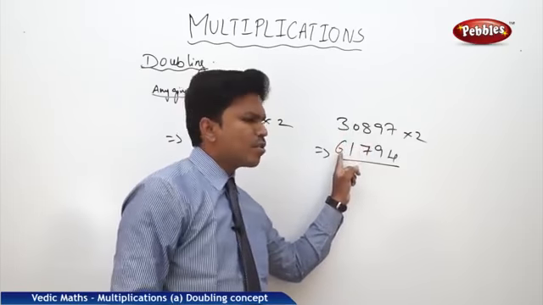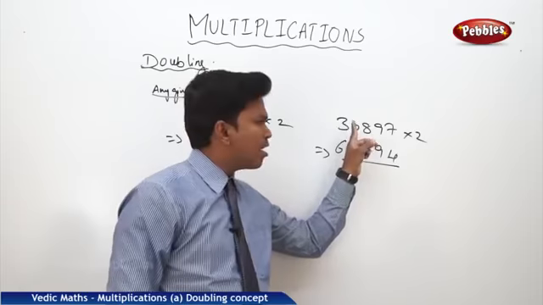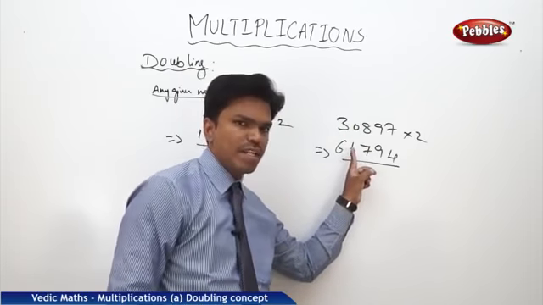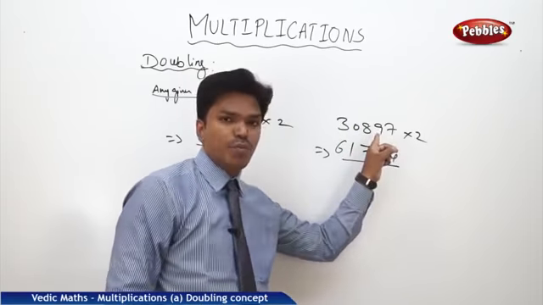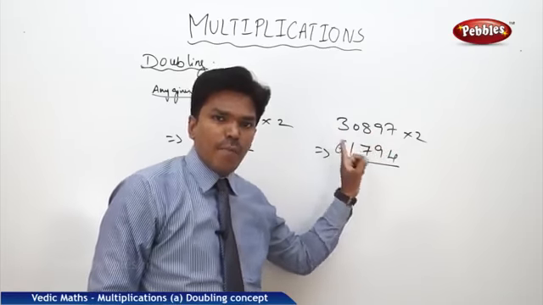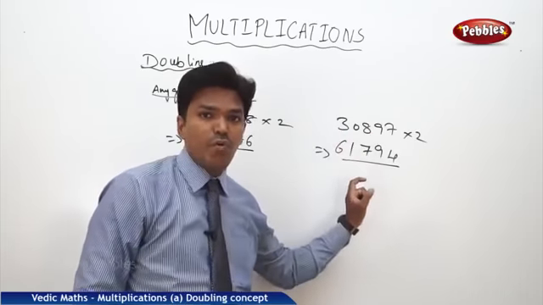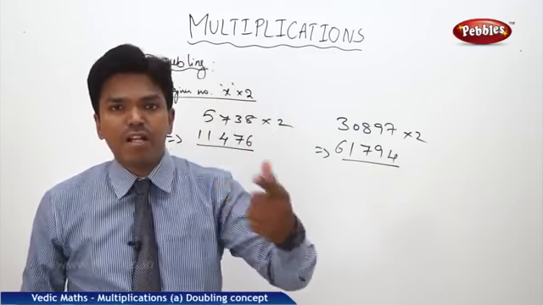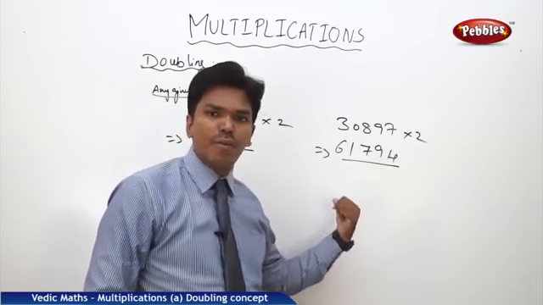2 3s are 6 but 6 only. Why? Because 0 is just group 1. 2 zeros are 0. I have to write 0 here, but the next number is group 2. So apart from 0, what I'm writing, I'm increasing the number by 1. I'm writing the 1 and dropping it as it is.